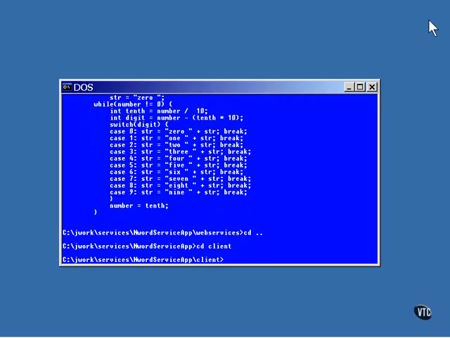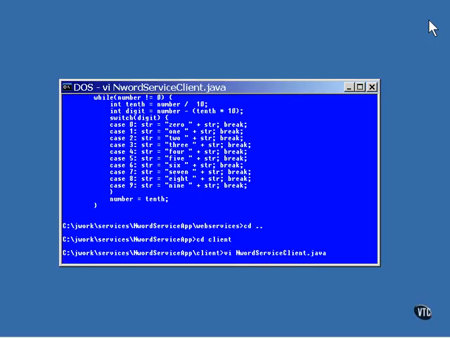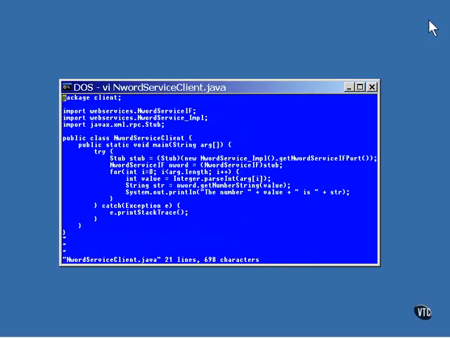The only other Java code for this example is the client program. The package name is, again, the name of the directory. Notice the two import statements.